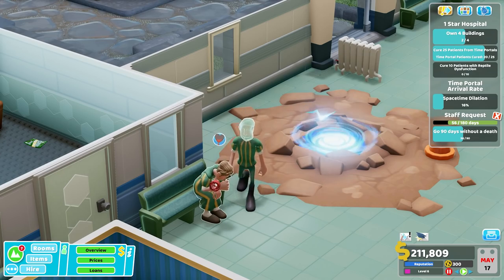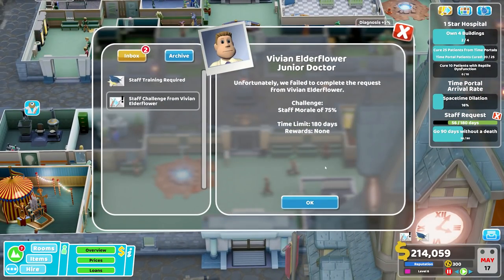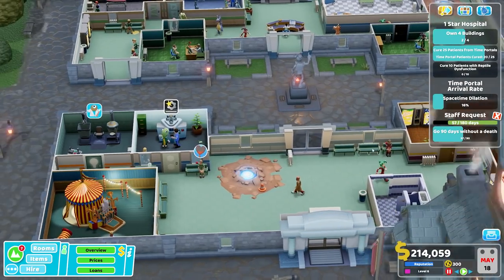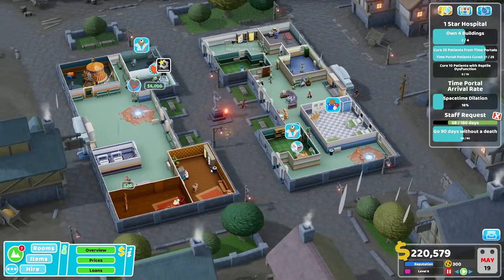What are you doing? Oh yeah, Tudor Rose. Oh dear, that's a romantic problem. Staff morale 75, rewards none. Yeah, couldn't do it, sorry. Not now. We will look at research soon, but not right now, sorry.